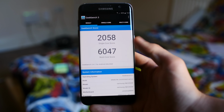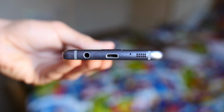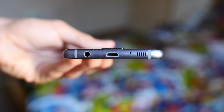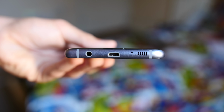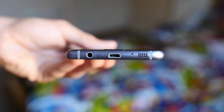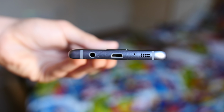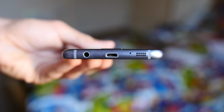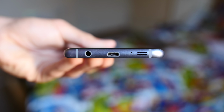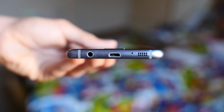Now the quirky things, like I said, you've got the 3.5mm jack on the bottom, which I'm starting to love because a lot of phones have it on the bottom. My three favourite phones of basically the past 2 years, the 6S Plus, the OnePlus 3 and the S7 Edge, all have their 3.5mm jacks on the bottom. And don't get me wrong, it's a decent place to put them. I'm just changing the way I put my phone in my pocket now. It uses Micro B and not Type-C, which is something that really shocked us. Obviously the Note 7 uses Type-C now, so that's pretty cool, but you just got to look out for that. You're using the old micro B connector, which is good really because it's ubiquitous.